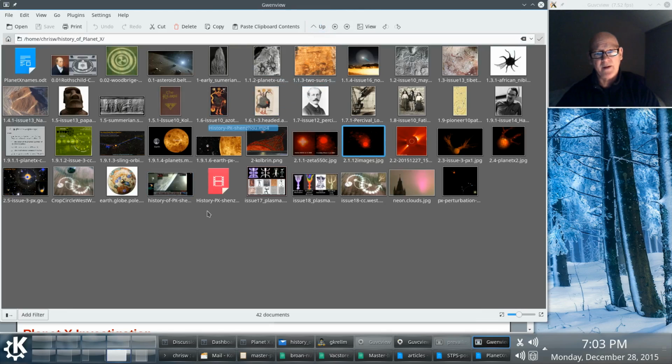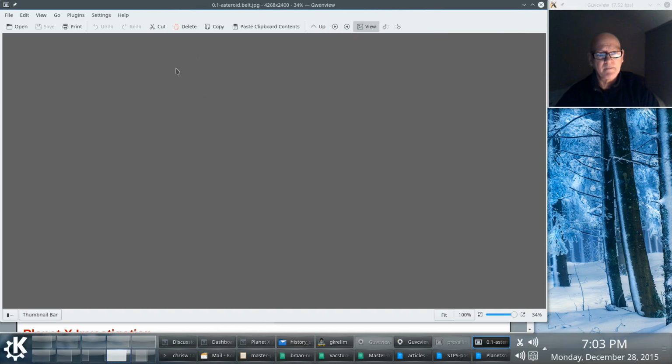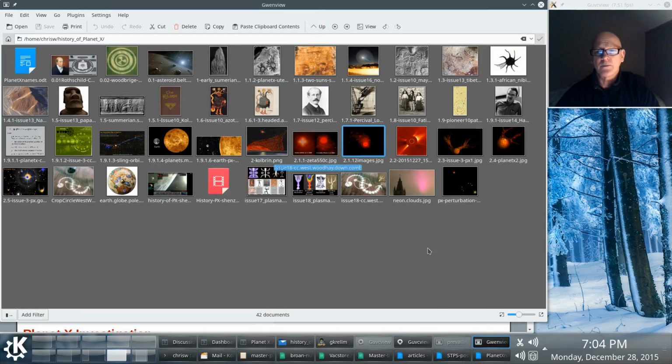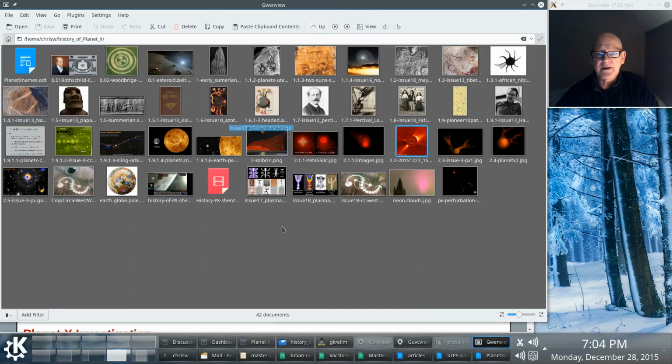When Planet X passed through our solar system, I don't know how many billions of years ago, it created this asteroid belt. So these are all broken planets, and I don't know, there were 3 or 4 of them or something like that at the time. But the big collision with the moons of Planet X is why Planet X has this trash tail. So now we've seen Planet X here. It's right there, plain as day.